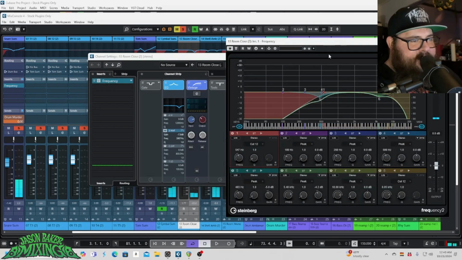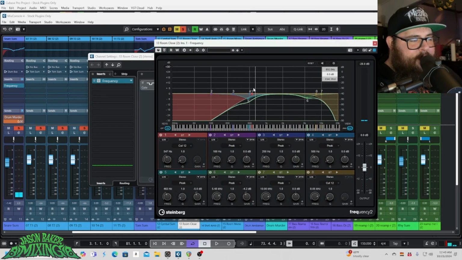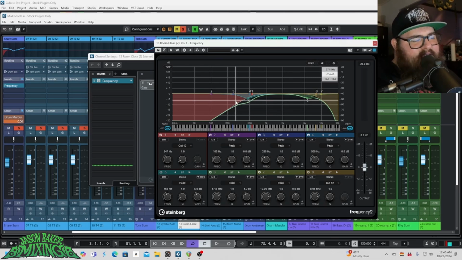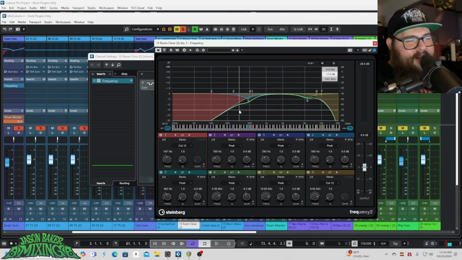And then lastly, there's another bit of EQ here. Pulling out some honky stuff here. This area can get kind of nasty in ambient tracks. Got a lot of the low end cut out just because I want to get rid of as much of that kick as possible. Just because sometimes like that can just add a little too much length to a kick, especially when you compress it that hard.